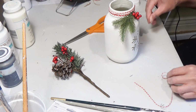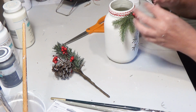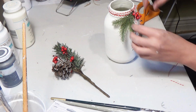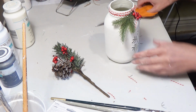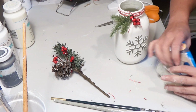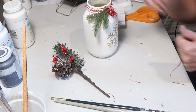Now I knew it needed a little something, so I decided to take some leftover string of that baker's twine. I'm going to tie a simple shoelace tie, and I will glue that right there at the top of the berries. And these are a little long, so I'm going to cut those down. Like I said, this is so simple, but I love this. So I'm taking a Dollar Tree battery operated candle and I'm going to put that right inside, and this is done. I hope you like this as much as I do.